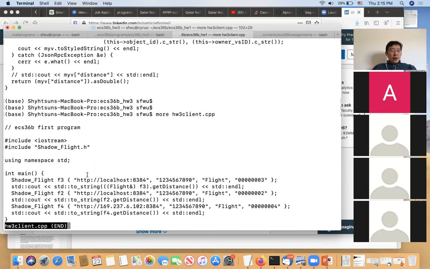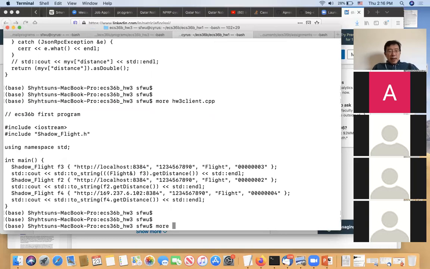client.cpp. You see that when I call the shadow, I have this URL with a port number. So this part is the URL, and this part is the port number. Indeed, you can do this using HTTP, where you just have the URL, a colon, and a port number, and then it will contact the right server. So from the client side, I define the port number here.